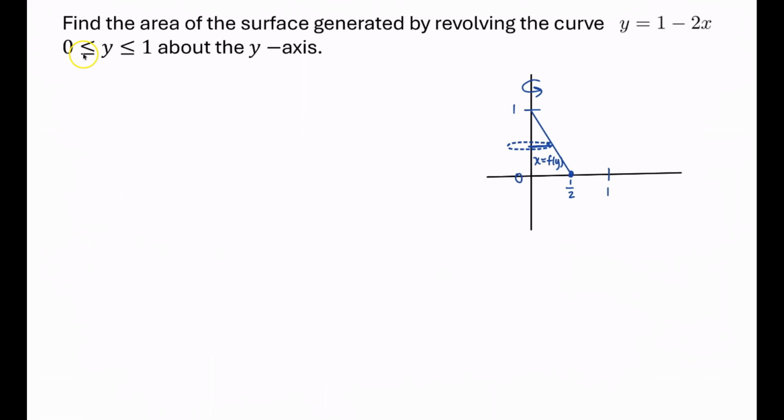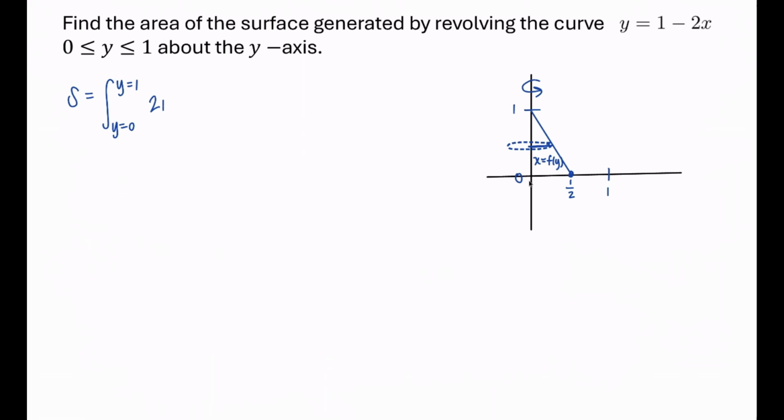Now, let's go ahead and think about the limits of integration. The ones that were provided to me were y values from 0 to 1. Because I drew the sketch, I could also do this in terms of the x variable. If I did this in terms of the x variable, then my limits of integration would be 0 to 1/2. If I do them in terms of the y variable, it's 0 to 1. So let's go ahead and set up both. If I set this up in terms of the y variable, then s is equal to the integral from y equals 0 to y equals 1.